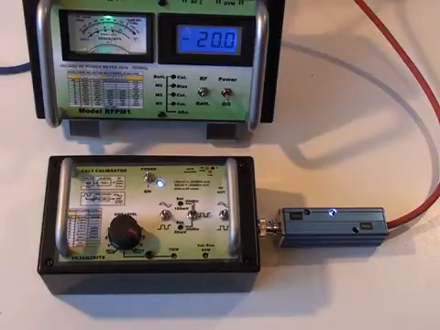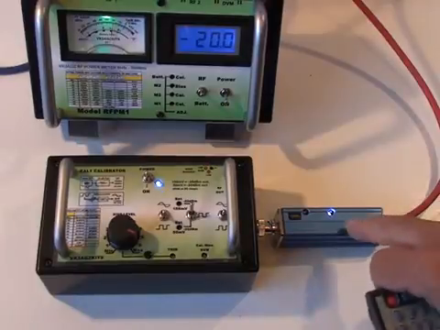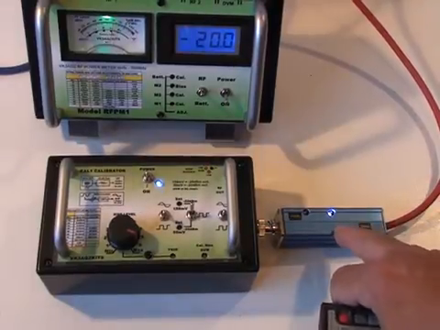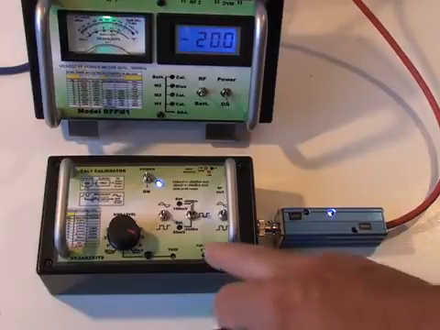However, due to an unusual feature of the AD8307 chip, if you feed a square wave in of a certain amplitude, the peak-to-peak amplitude of that square wave will produce a DC output equivalent to a sine wave of twice that amplitude.